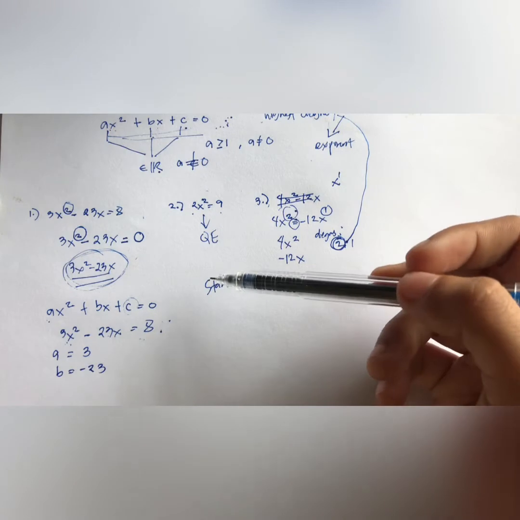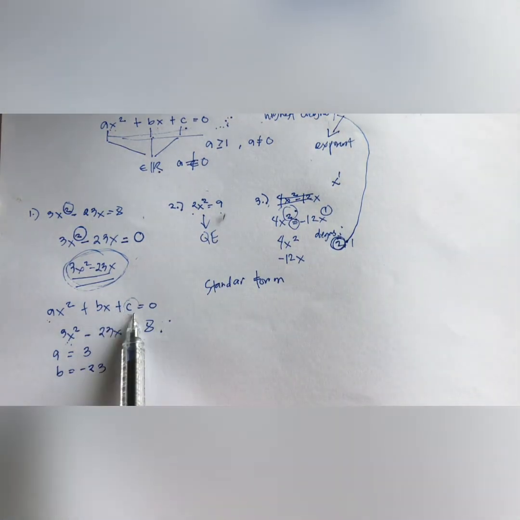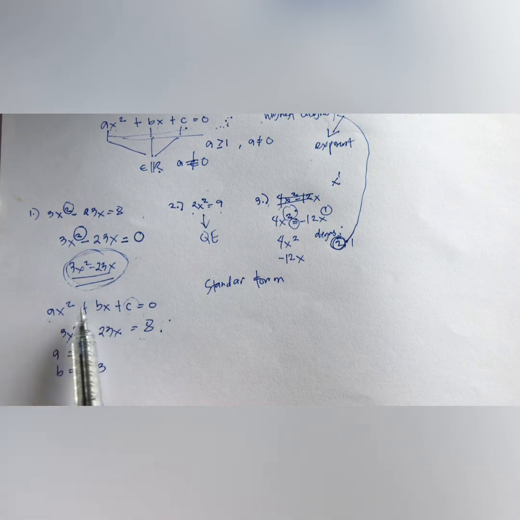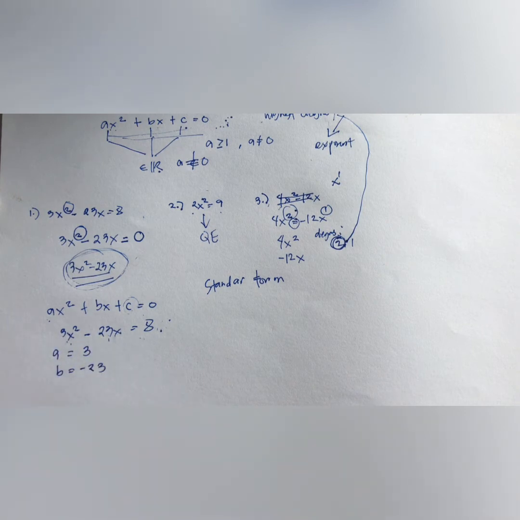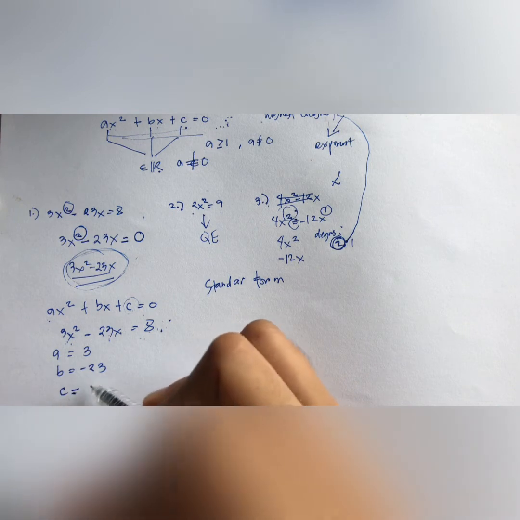Now, given naman na always is 0 once an equation. So, hain man kuno si C? When we say C, that is the constant. Again ha, ang A ug B, these are the coefficients nga gatapad sa variables. When we say C, that is the constant or the number alone. So sa kani sa tuyo nga term, asa man diha ang numero ra or walay katapad nga variable? Diba? We have 8. Now, so ang value sa ato C is 8 or negative 8.